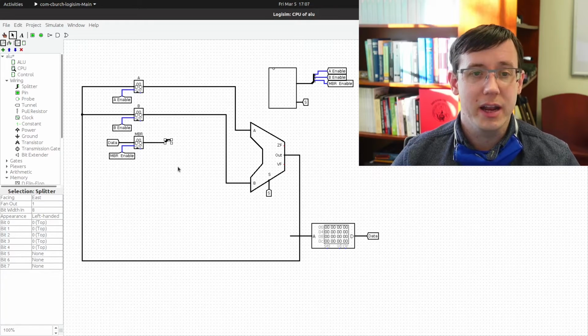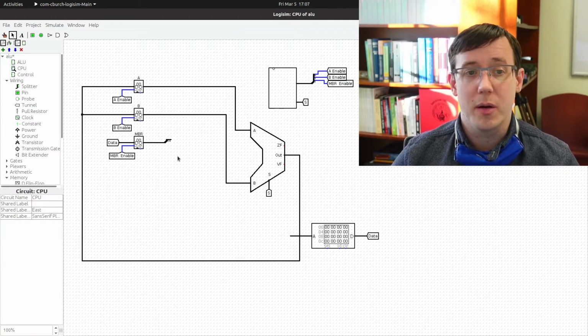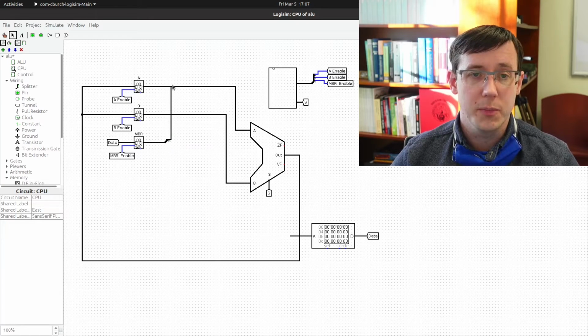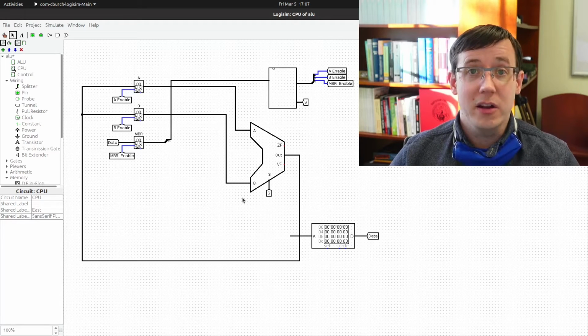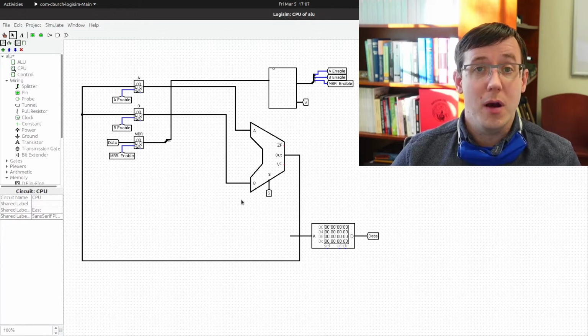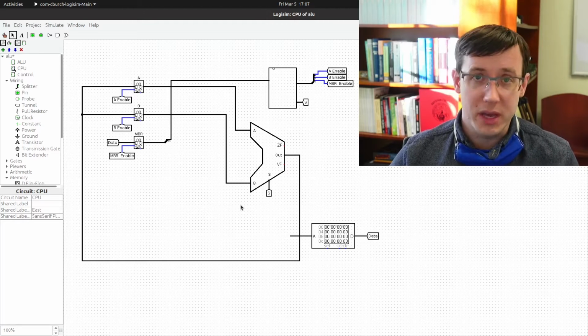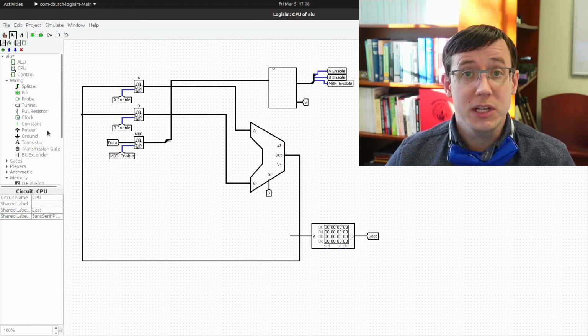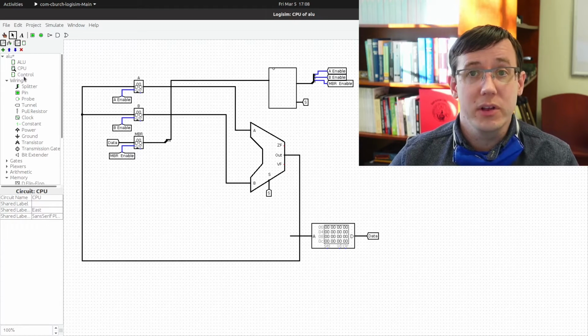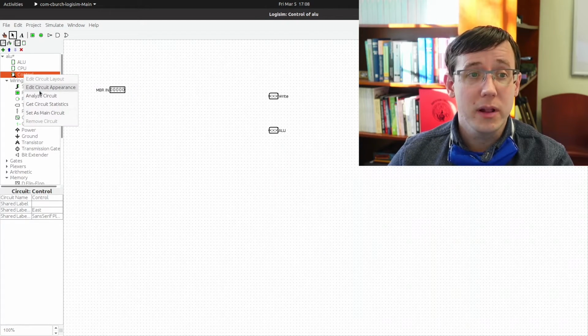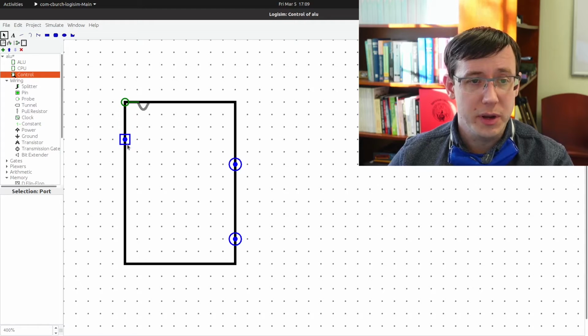And now if I connect it to the 8-bit bundle coming out of the memory buffer register, then I can send just a 5-bit input into the control unit, and then the control unit doesn't have to worry about those extraneous 3 bits. So now we should update the control unit to take these 5 bits from the MBR as one of its inputs, and we'll edit the circuit's appearance to make sure it lines up nicely.